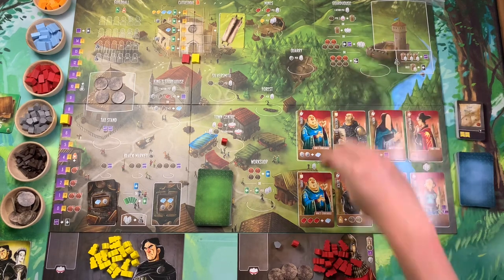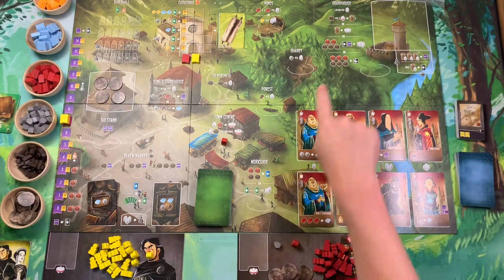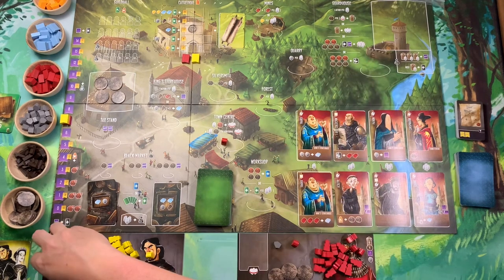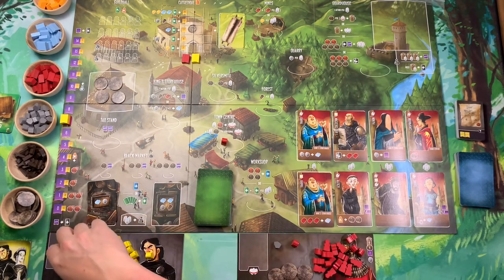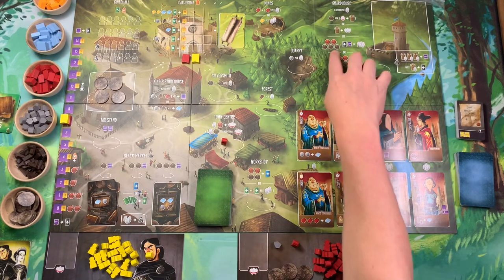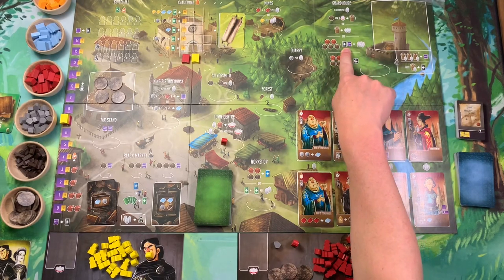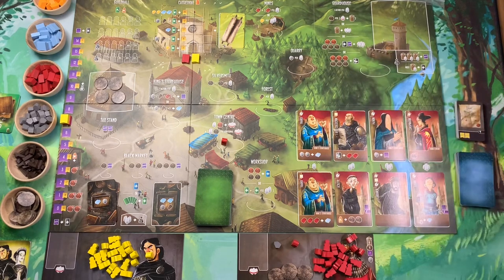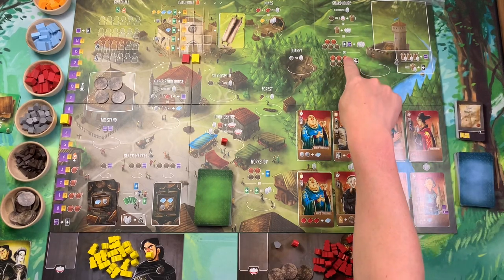Your other options here at the guardhouse are to pay 5 coins, 2 to the tax, to pull back workers out of this captured area. And if you were playing multiplayer, you could actually pull back all your workers off of everyone's captured area. If you don't have 5 coins and you want to be able to do this, you can take a debt card and lose a virtue to do so. And the last thing you can do at the guardhouse is pay off your debts.